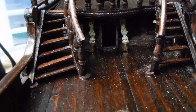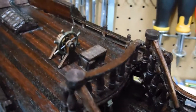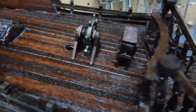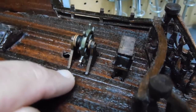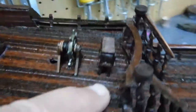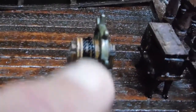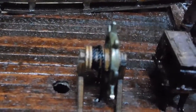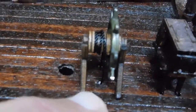Two statues are in place. I've also put in place the cabinet and the wheel. I actually drilled a little pit — not all the way through the wood — just something so that the wood could set down in there, and I put a drop of super glue in each one. Same thing with the cabinet. I also drilled two small holes for a rope to go through. I looped the rope around the steering and then down through those two holes to represent the steering mechanism connections.